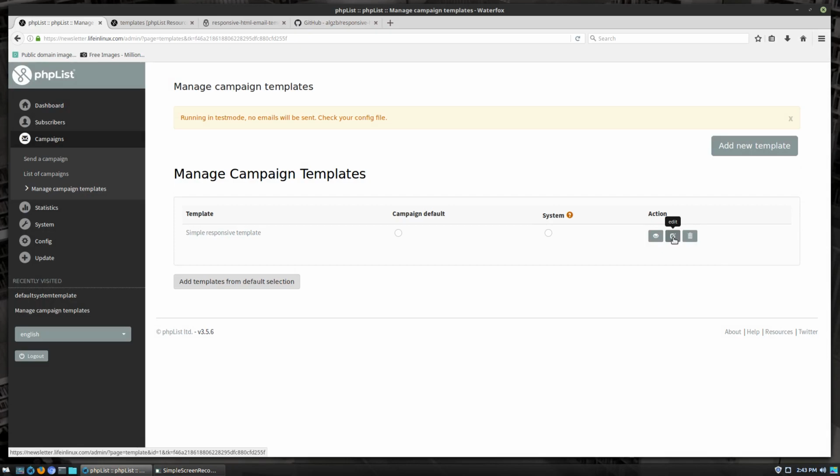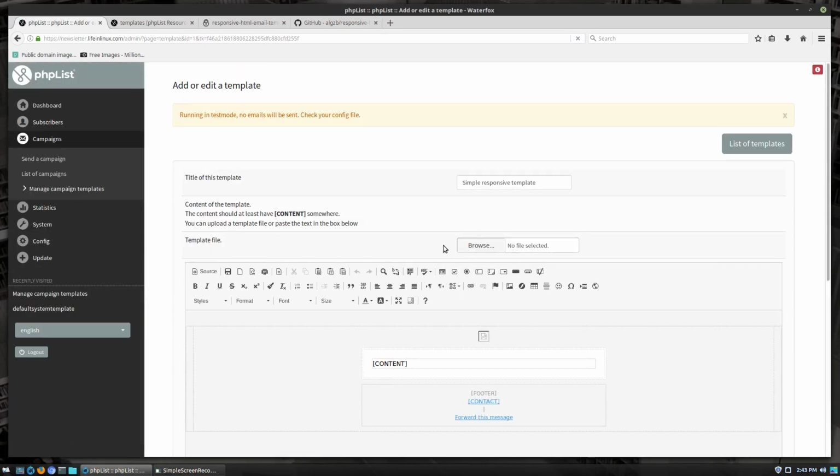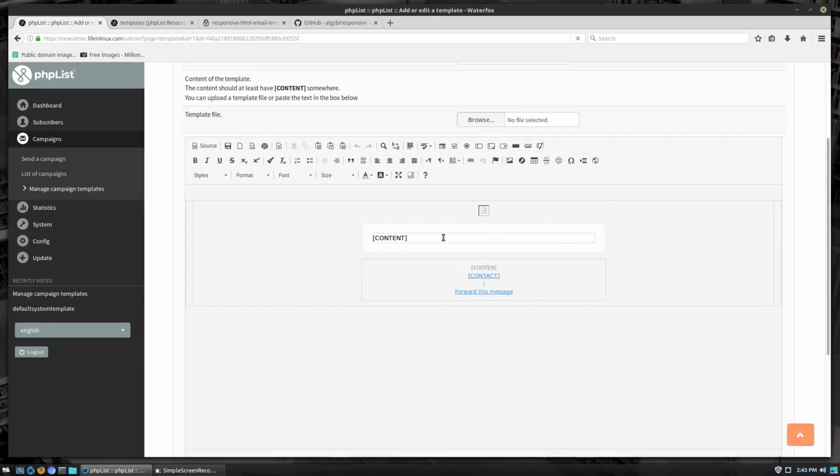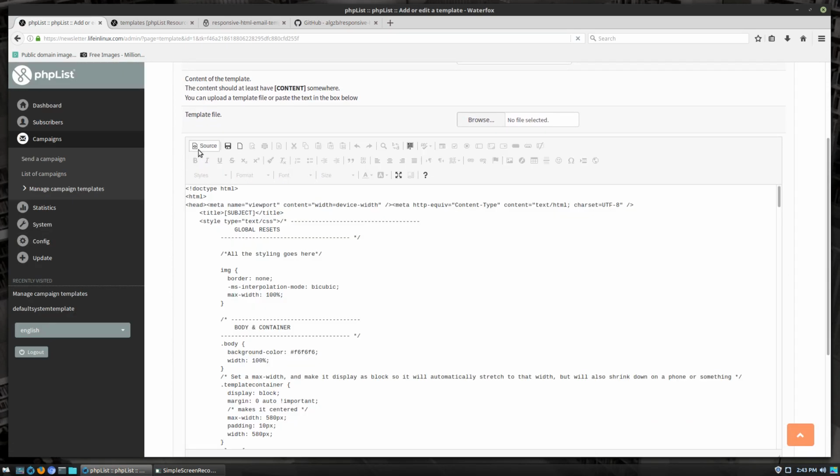And if you go ahead and hit the edit button, you'll see what makes up a template. Basically, you have a what you see is what you get editor here, or you can click your source button and view the source code. Now, you are going to need to know how to do some HTML, and there's a little caveat. If you've never worked with HTML-based email templating, it is not the easiest thing to do in the world, which a lot of it is just because web browsers have done a good job of having some consistent standards, but email clients, no, all bets are off.